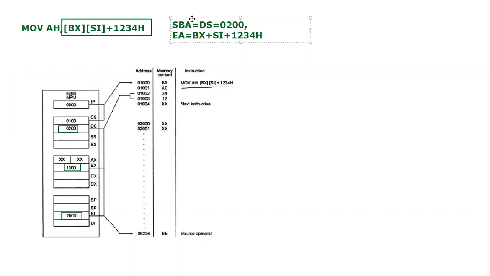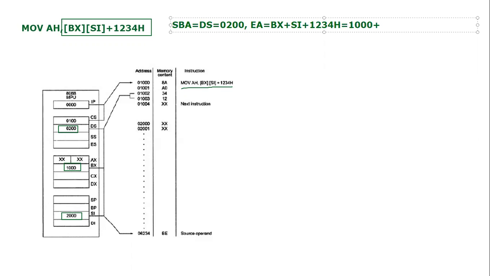BX value is 1000, plus 2000, the value of SI, and plus 1234, right? If we add them up, it becomes 4234 hex. So the effective address would be 4234 hex, right?